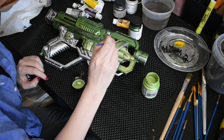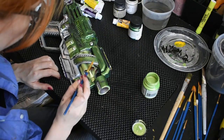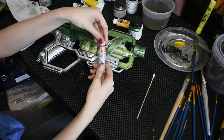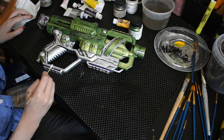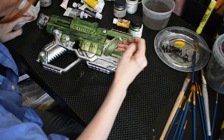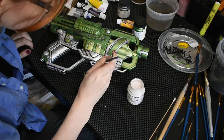When I'm happy with my shadows, I move on to the highlights. If shadows go into corners, highlights go onto edges. On the olive green sections, I'm highlighting with my lighter green shade all around the edges. On the silver sections, I'm highlighting with a material called Rub and Buff. It is an ancient cosplay material that is actually still pretty amazing — it has high shine and is great to highlight already light silver with. A little goes a long way though and it can ruin paint brushes, so I apply it with a long Q-tip.